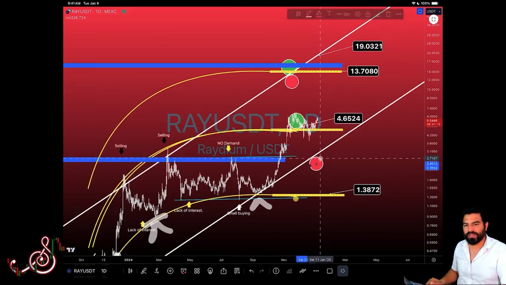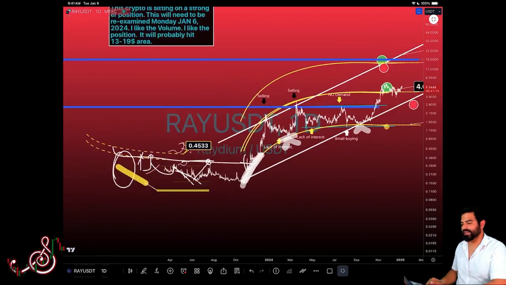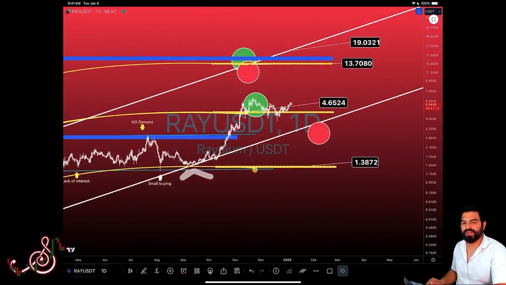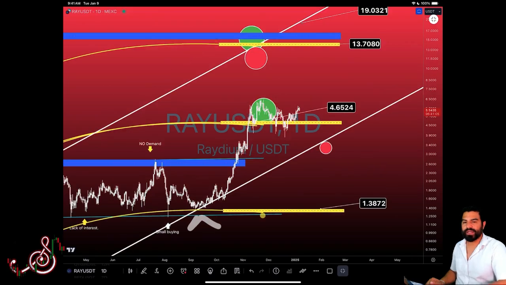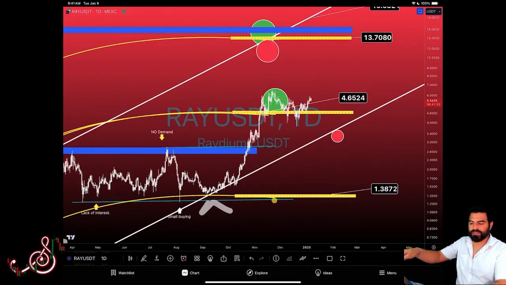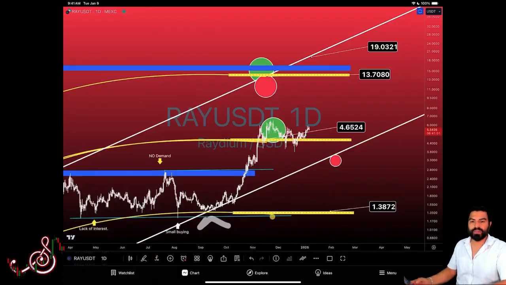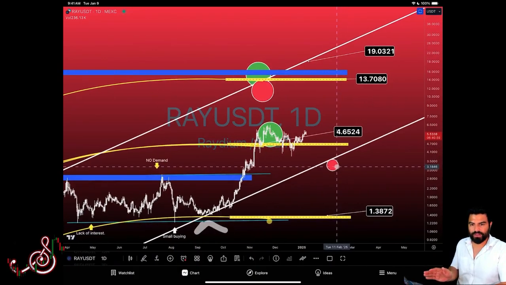Now, I don't want to fall into this area anyway because that'd be a sign of weakness. But if I know I'm in a free fall, I might want to buy some back up at 138, or I'll just hold out until we get to 138. But in any case, we're not in those territories, so we don't have to worry about that yet. But we'll be the first to know if weaknesses are falling.